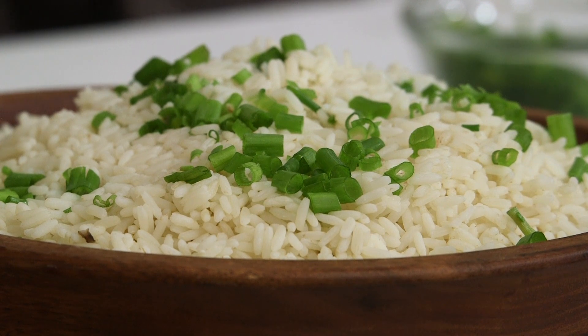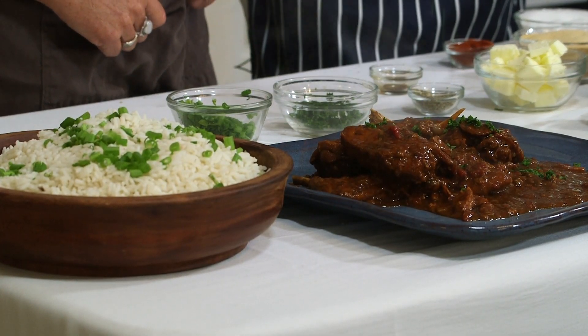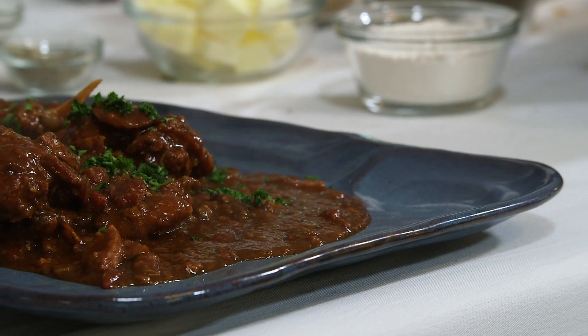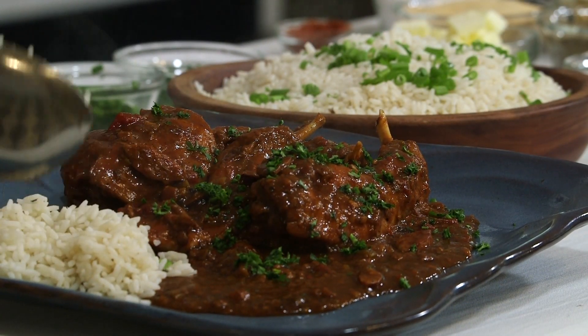You serve it alongside a nice plate right out of the pot if you want to — if it even makes it to the plate. As we've done here, we're going to put a little bit of parsley and a nice big thing of hot rice. This is a stick-to-your-ribs meal after a cold day of hunting for sure. Absolutely, and that's what you expect to find from the camp cook when you walk through the door. I don't want to know which camp this is because we're going there.